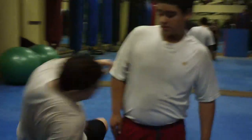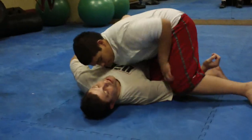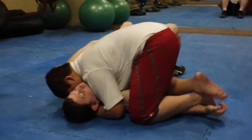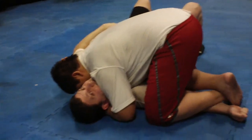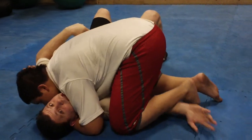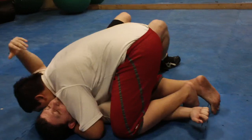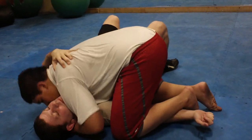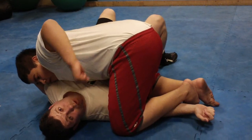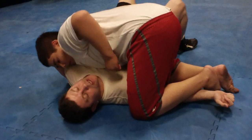Okay, so Christian's gonna put me in the mounted crucifix. Okay, the Salaverry position, the beat down position. BJ Penn calls it that, a lot of MMA fighters actually call it the beat down position. From here, I gotta try and get this arm back. This is the problem. So instead of trying to fight here, as he's hammering my face, you see guys come up with a hammer fist to the head. He's gonna be punching me and hammer fisting me, or worse yet, switch to downward elbows, palm on the face, pressure down, downward elbows, what John Jones is doing.